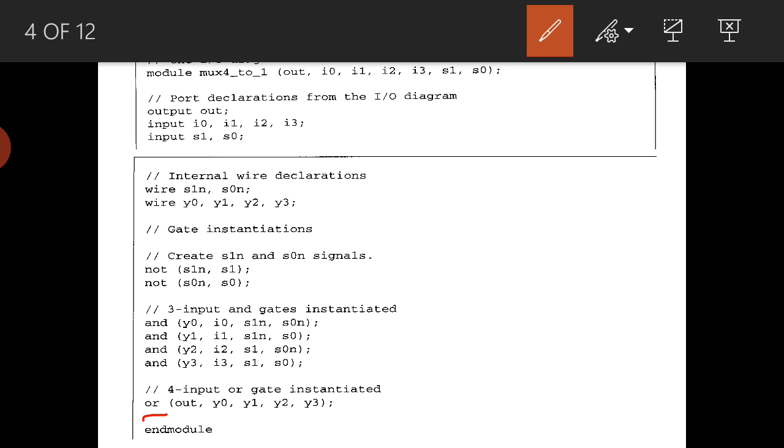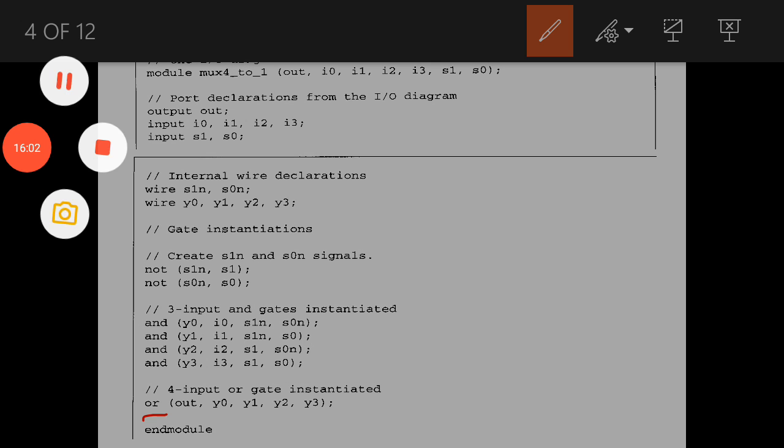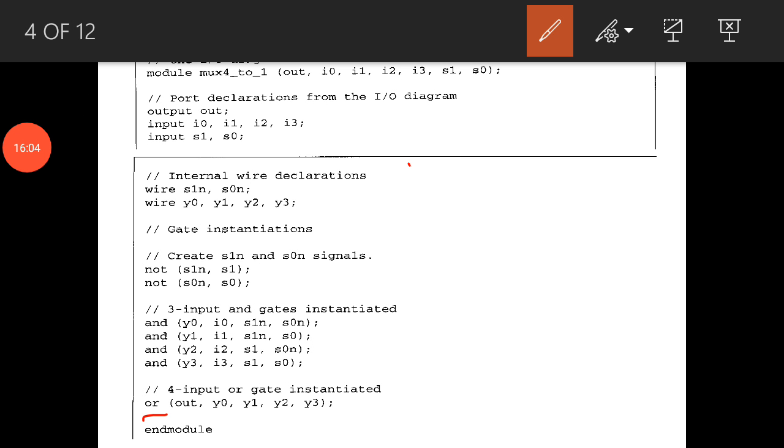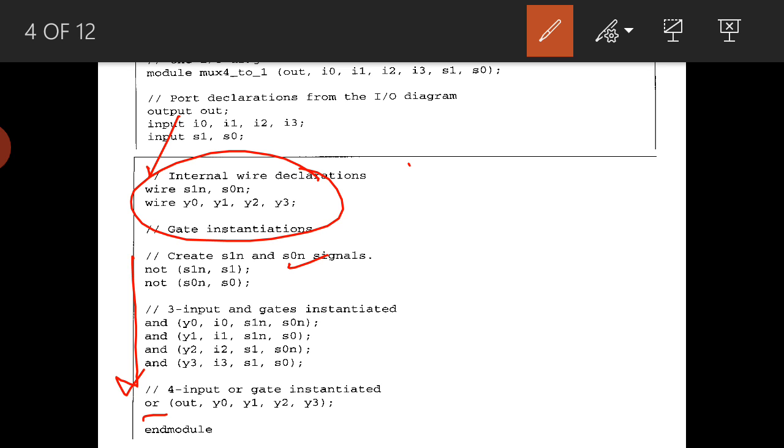So this is how to write gate level modeling. We should have the logic circuit, find out how many gates are there, then that many statements will be there, and we need to declare the intermediate signals with the data type wire. We need to use names which are different from the inputs and outputs. We should not use the same names.